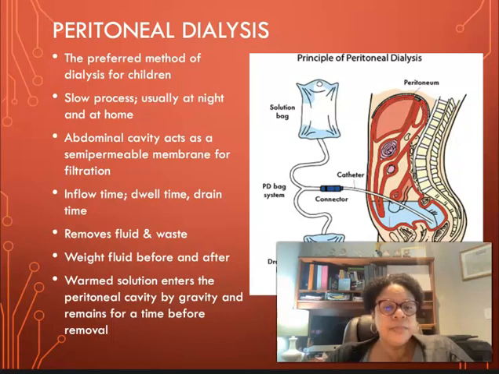biohazard. Okay. We weigh the fluid before and after. So if I dwell in, let's say, 100 in this bag, and then after I take off it comes out to be 150 or whatever, that means that I also pulled off 50 of fluid, of water, as well, which is what we want, because we don't want them to be swollen. All right, I think that's really about it. I think that's a good description of peritoneal dialysis.